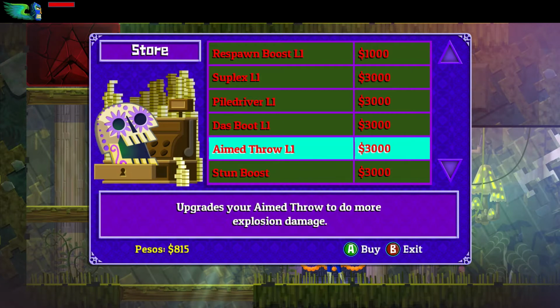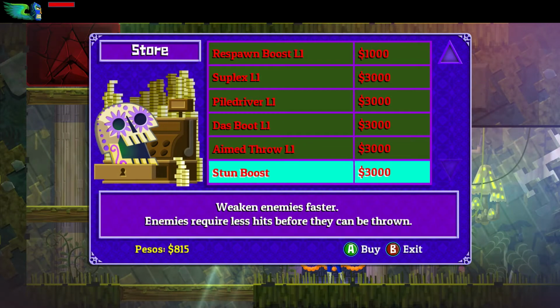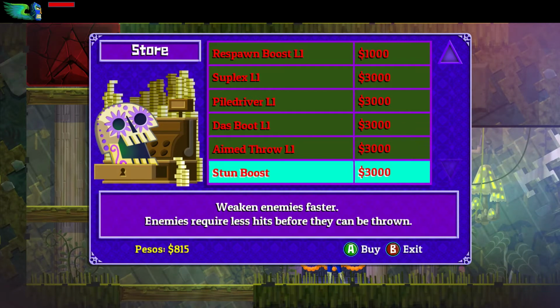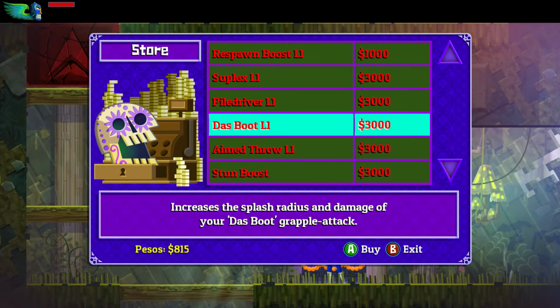We can see even aim throw is here. We can do more damage there. Ooh, enemies require less hits before they can be thrown. That's a nice one. I think that's going to be the first one I get. Because being able to throw an enemy is really a lot of what this combat's about. Throws and stuns and getting the enemy where you need them. And that can really help you because it gives you frames of invincibility.